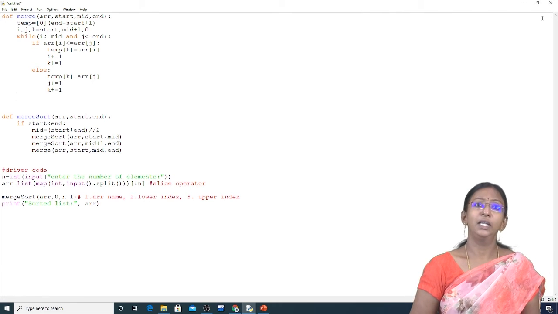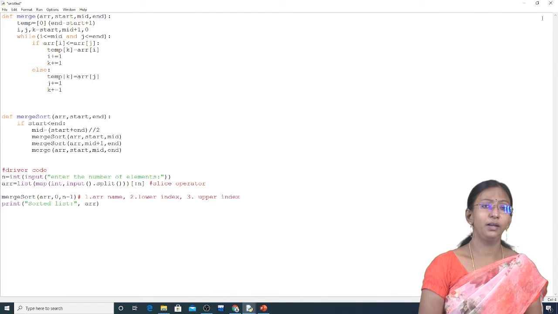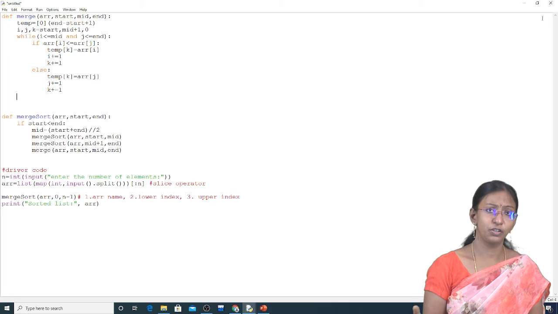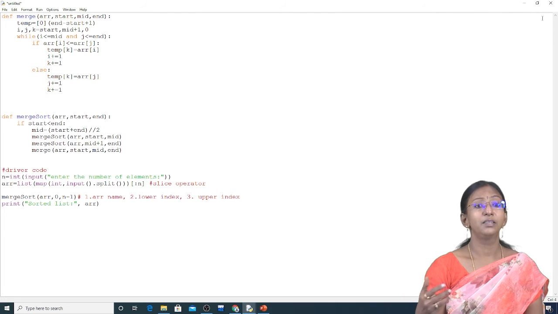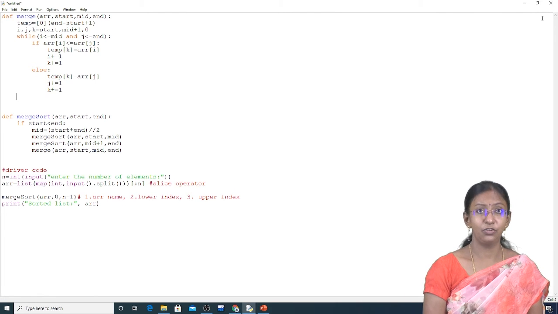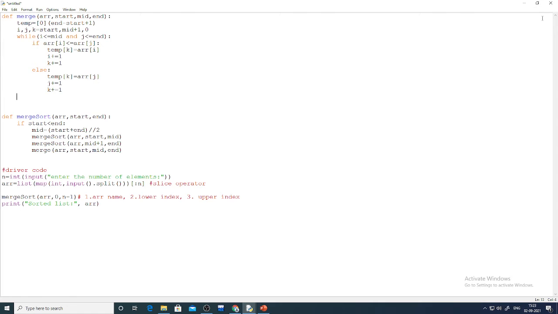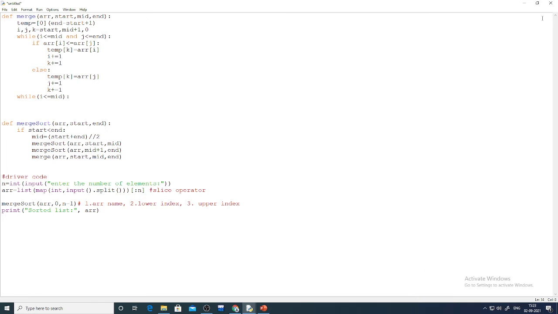There may be a case where one of the sublists has reached its end, whereas the second part did not reach its end. In that case, we have to copy all the content left over there into the final list. For that, we need to first check.